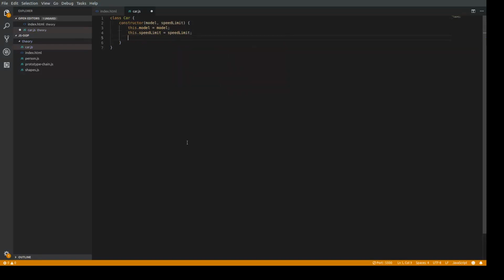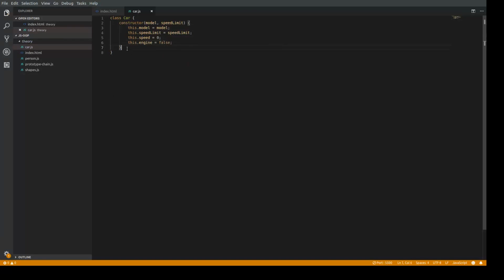It's good. Also we will need a property like speed that will show the current speed. It will be 0 by default, and one more property, this.engine, which will describe the state of our engine. Is it turned on or off? By default it will be turned off, so it's false.